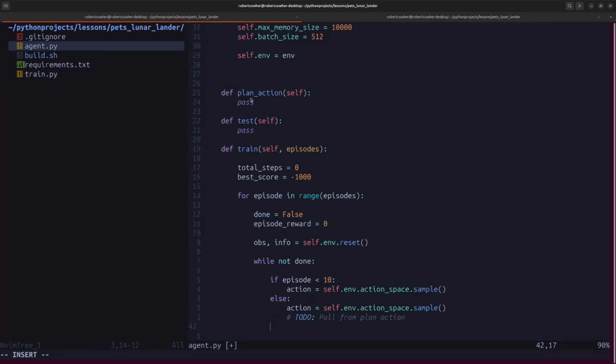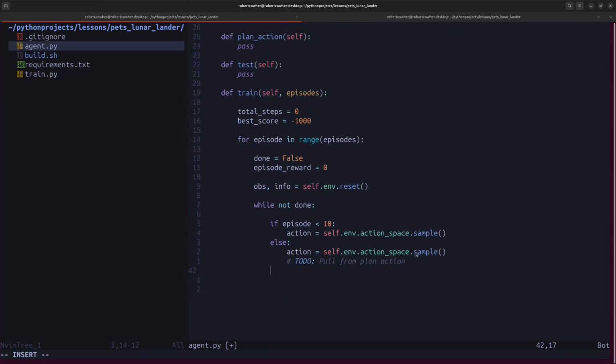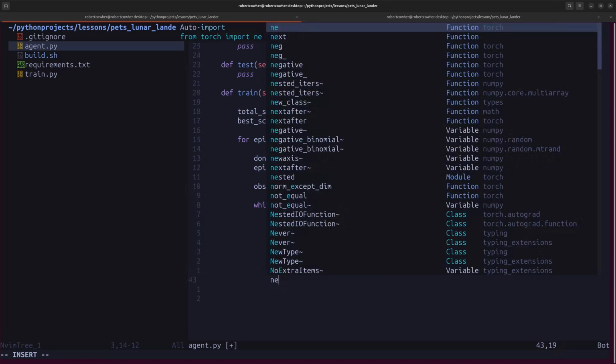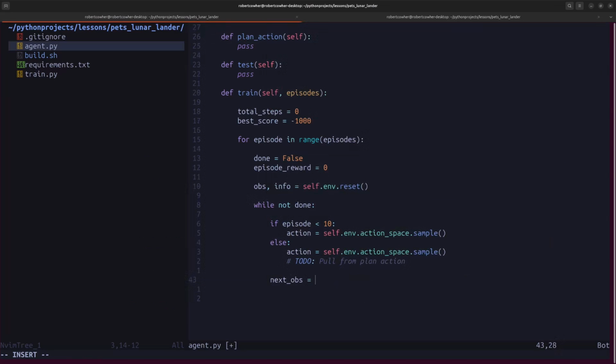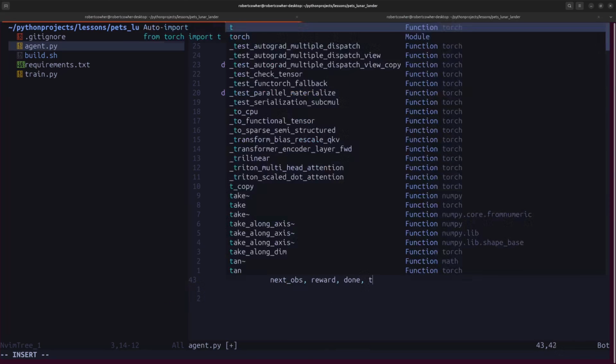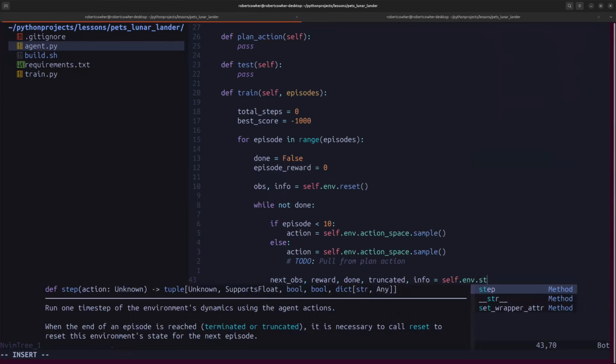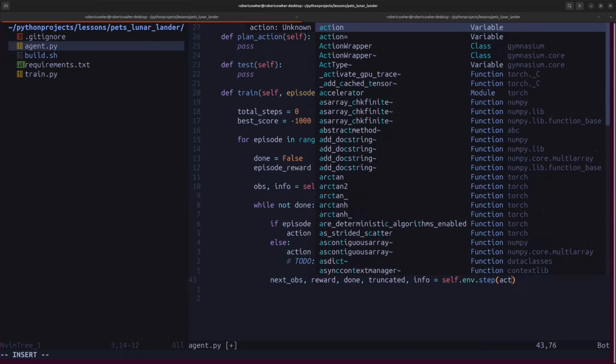And you can see our plan action method is one of the ones that we defined up here. So we're going to be pulling from plan action later. That'll be once the models are successfully trained. Right now we're still in stubbing out phase. So down here, we're going to say next_obs, reward, done, truncated, info equals self.env.step(action).